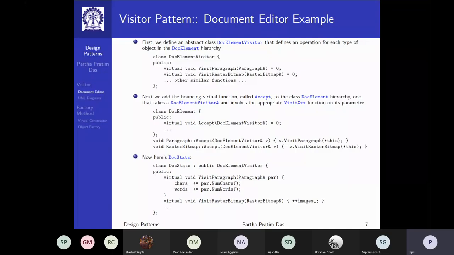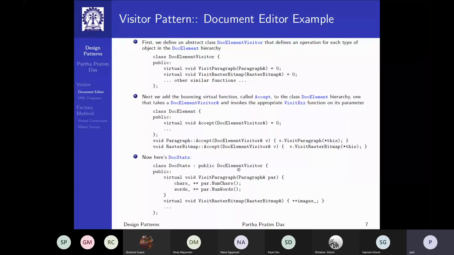You wanted to do it on the hierarchy of doc elements, where you have paragraphs and raster bitmap and so on, and you are taking it to the hierarchy of visitors, the different operations. Whatever the actual implemented visitor is, that corresponding virtual function will get called. So now doc stats is derived from the doc element visitor, right? So it is a visitor now.